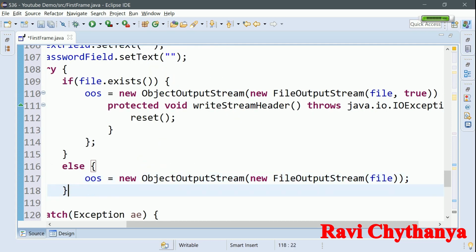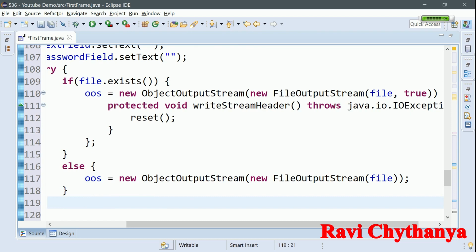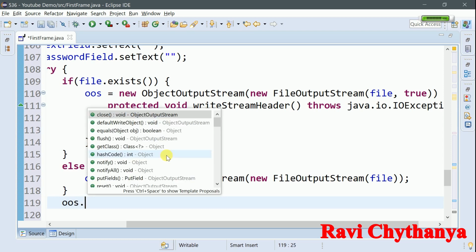That means if the file does not exist, we are creating it for the first time and writing onto the file for the first time, so it is directly opened in write mode, not appendable mode.